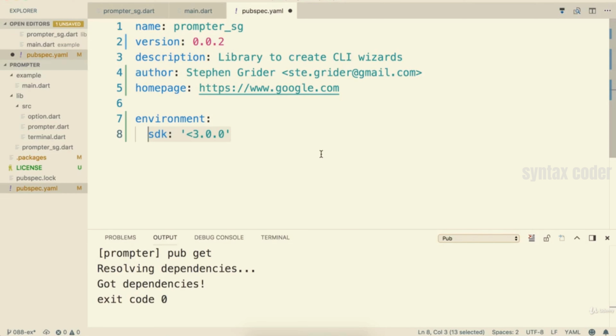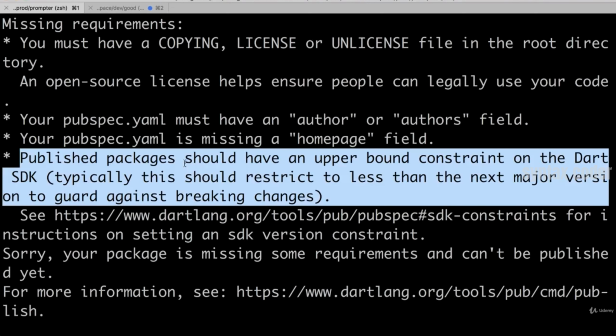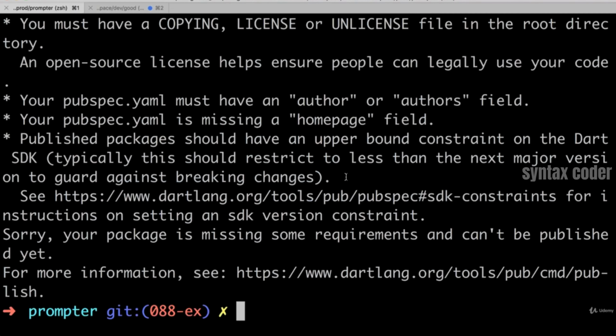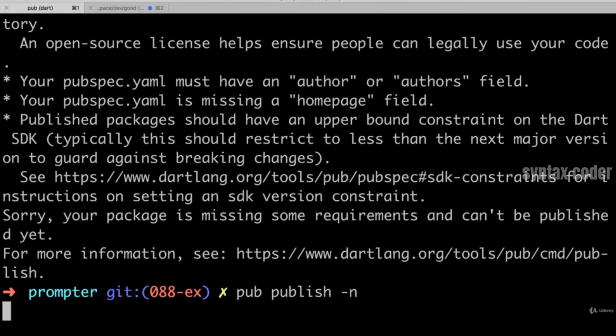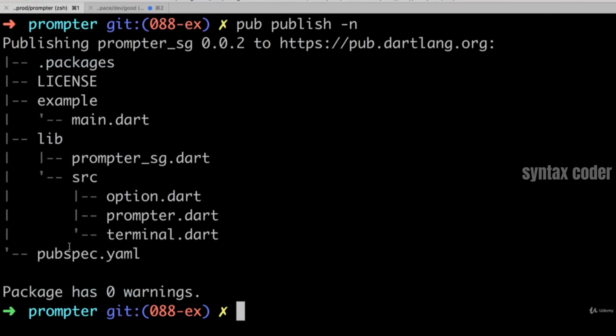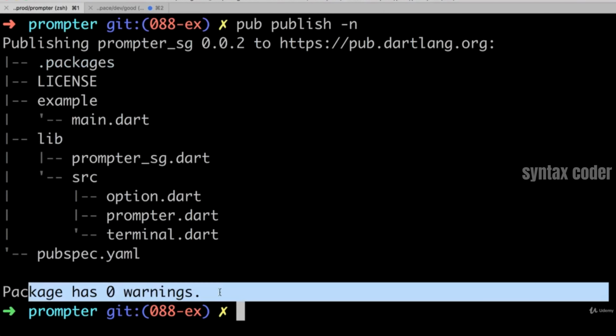Now, one quick thing I want to point out here, because the spelling is very tricky, take a look at the word environment right here. Notice how there is an N inside here. So really tricky word if English is not your primary language, and even if it is, very easy word to misspell. So double check your spelling on environment right there. Okay, so then I'll save this file one more time. I'll go back over to my terminal, and I'll try running pub publish -n again. And now when I do so, I see that my package now has 0 warnings, which means we are now ready to push it up to pub.